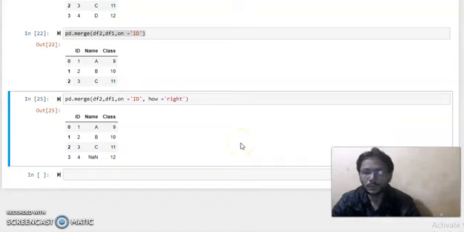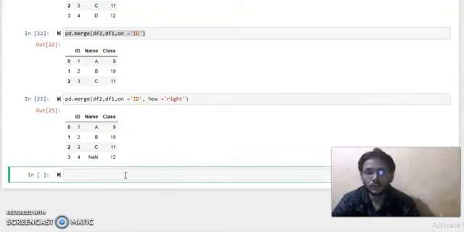When we use the right parameter, it takes the right data frame, which is df1 here. And if we use left, it merges according to the left data frame, which is df2 here.